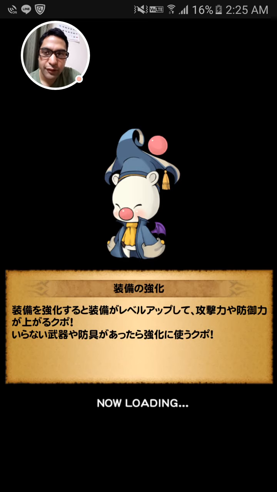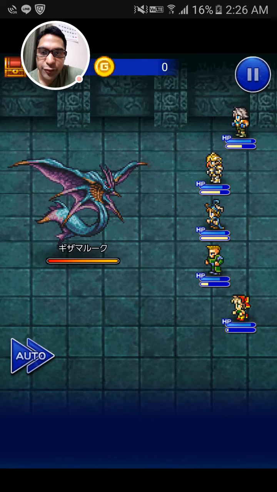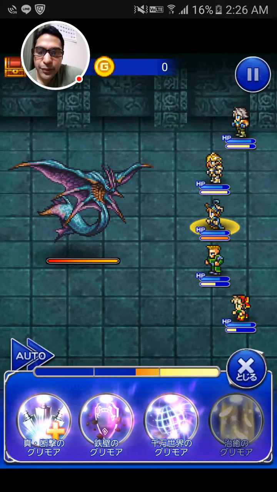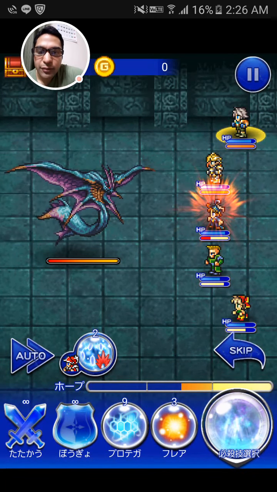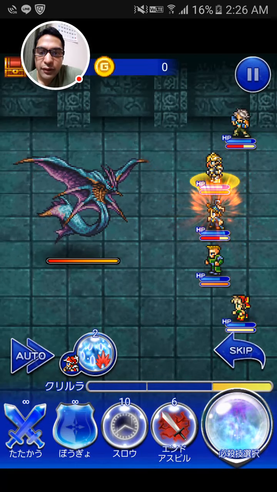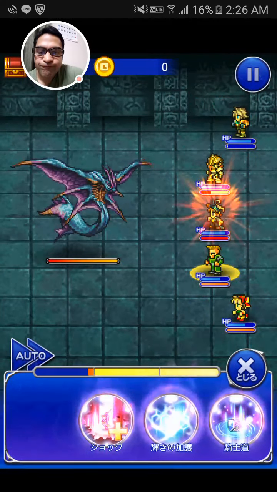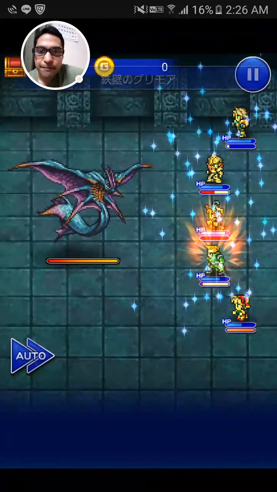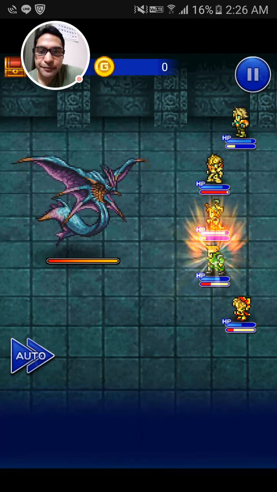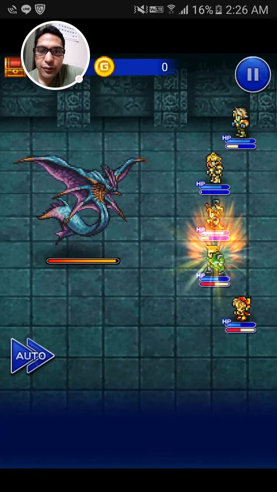And Tyro has wind, okay. Tyro Sentinel will be up very soon. Okay. Portoga. Let me just attack. Let me just use it.